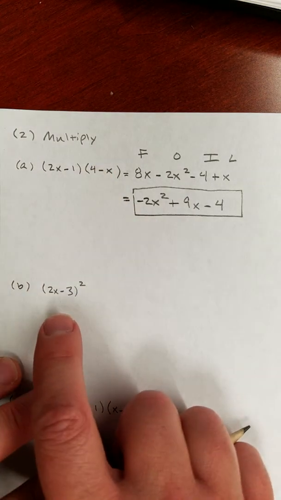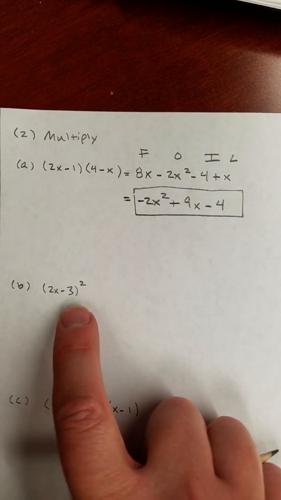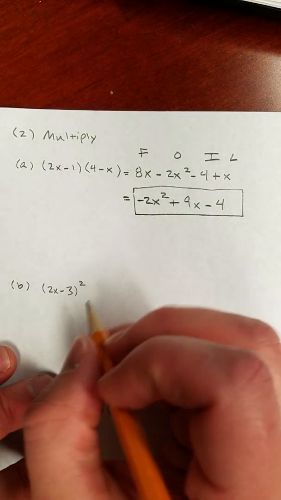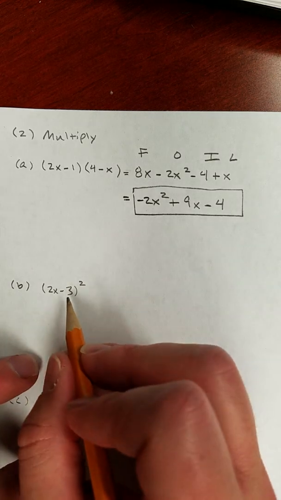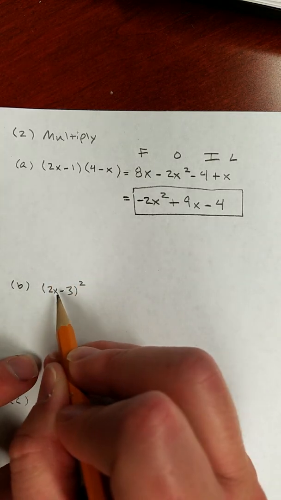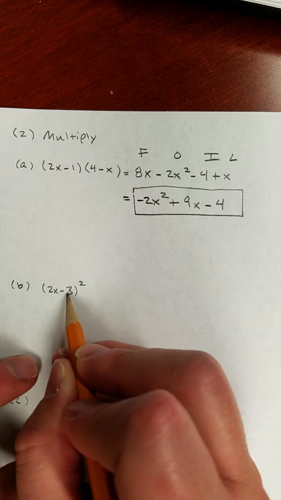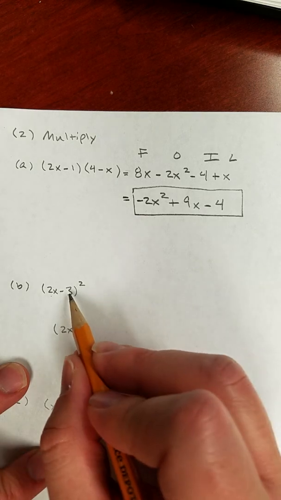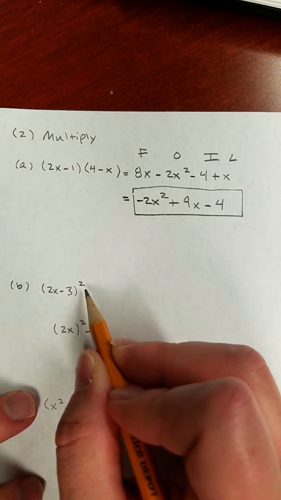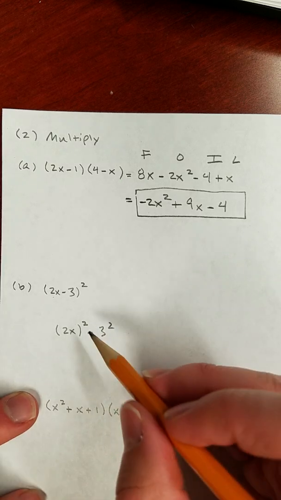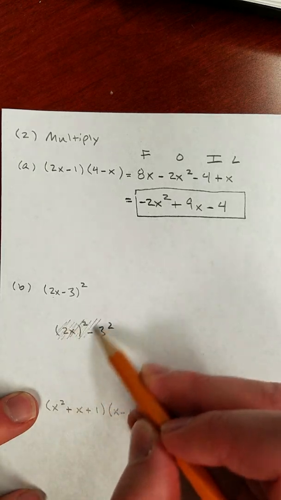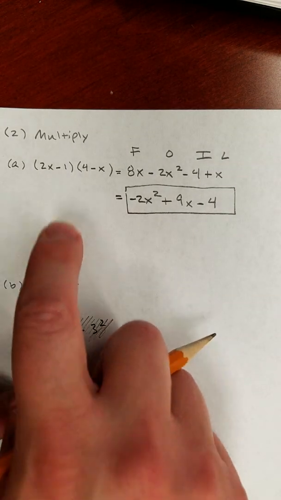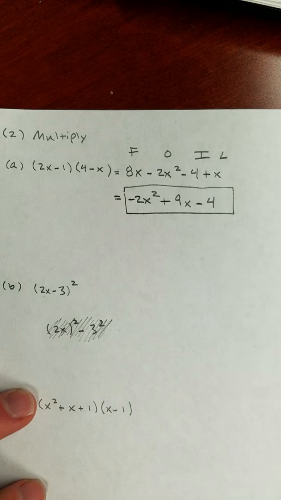Now, I put these together just hoping that you'd see there's a similarity and a difference to A and B. People will have the temptation to say, the way you do this is that gets squared and this gets squared also. So let's say, you get 2x and you square it, then you got the minus and the 3 and you square that. And that's tempting, but like a lot of things that are tempting, it's not right, okay? You do this one like you do that one. That would be the right way.